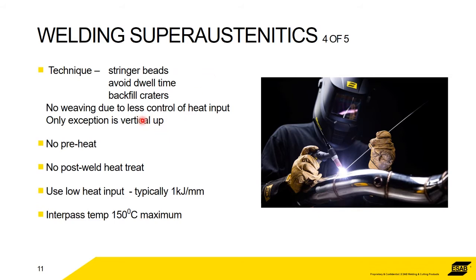Obviously, if you have to weave it vertically up. So no preheats, no post-weld heat treatments, low heat input, typically at 1 kilojoule or below if possible, with an interpass temperature of 150. Obviously, you don't want to heat it up too much, and you don't want to keep heating it up too much for all the reasons we specified.